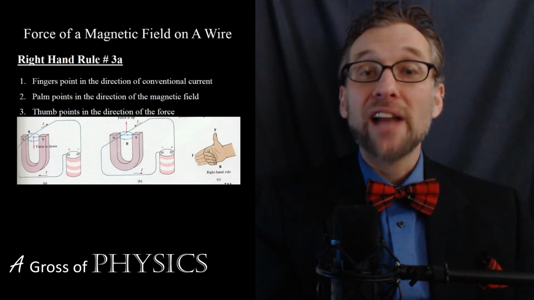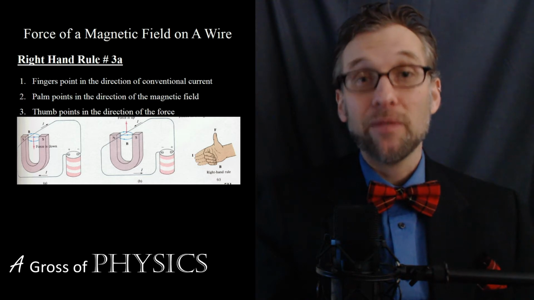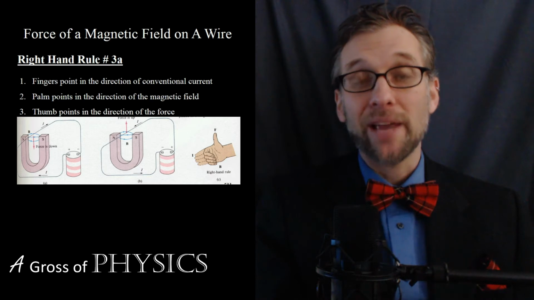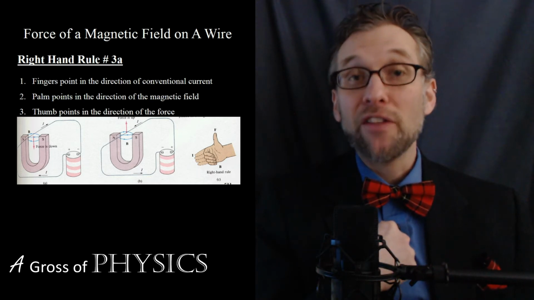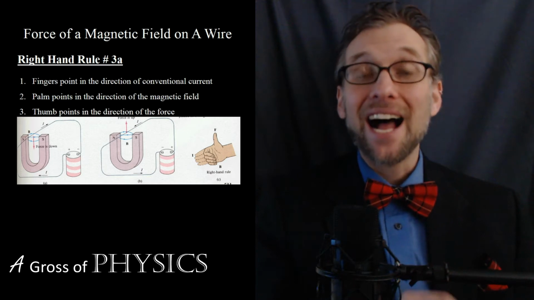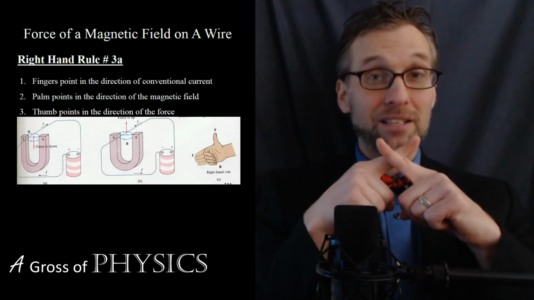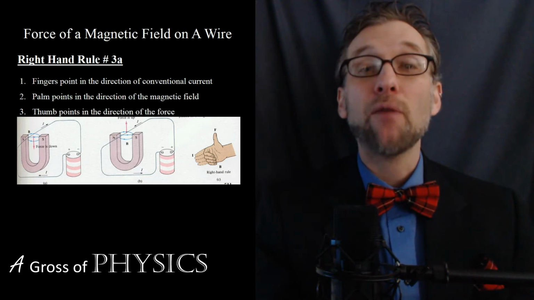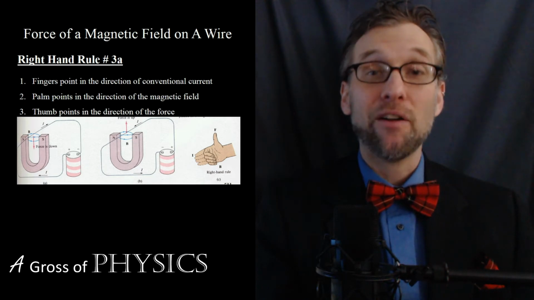If I were to fire an arrow at the camera, you would see a dot, the point of the arrow coming at you. I would see, on the other hand, the feathers on the back of the arrow. Now the dot represents the arrowhead, and the feathers we represent with an X. So an X on a piece of paper represents into the page. Dots on a piece of paper represent out of the page.